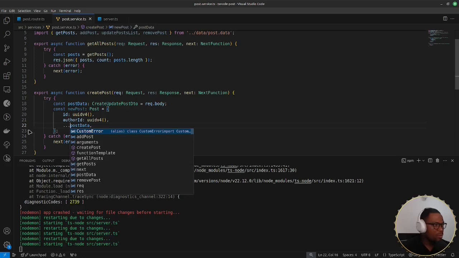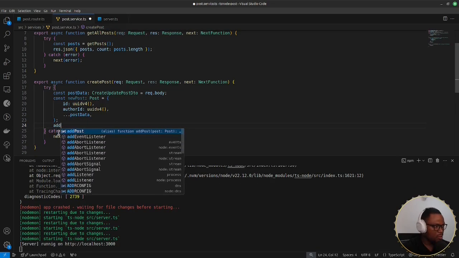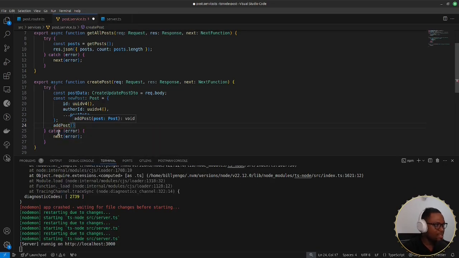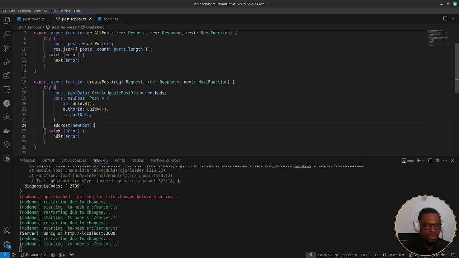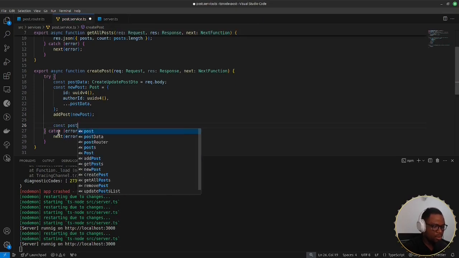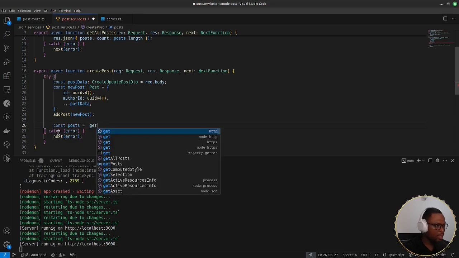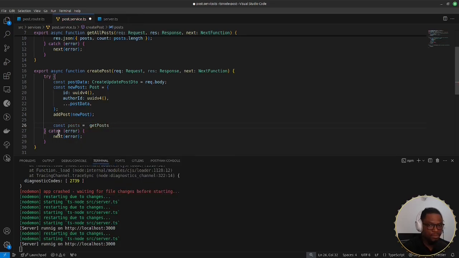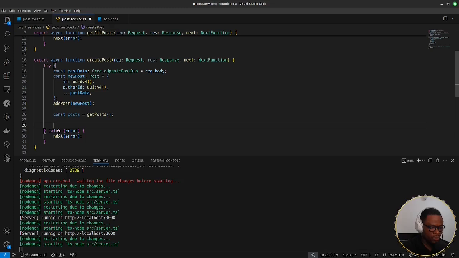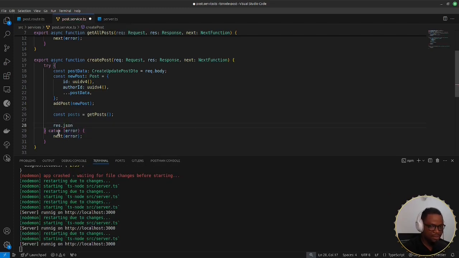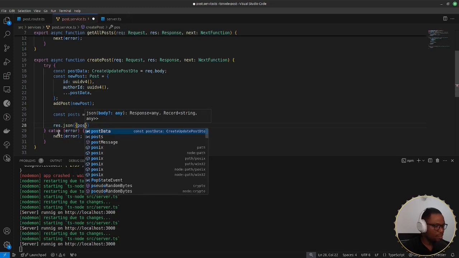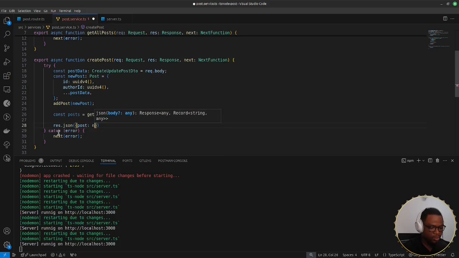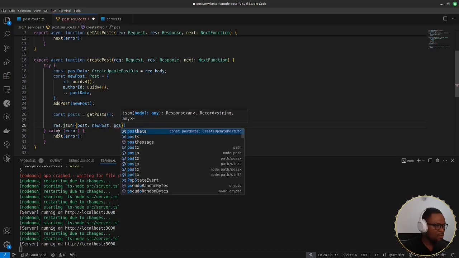Right, and then once we have that, we're going to use the function add post and pass in the new post. And once we have that, we say const post is equal to get post, and then we're going to do a res.json and we'll pass an object of post, which is going to be new post. We'll pass in the list of posts.